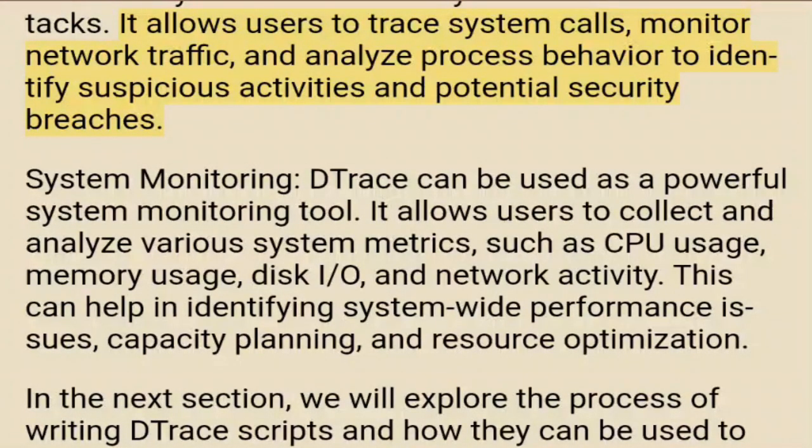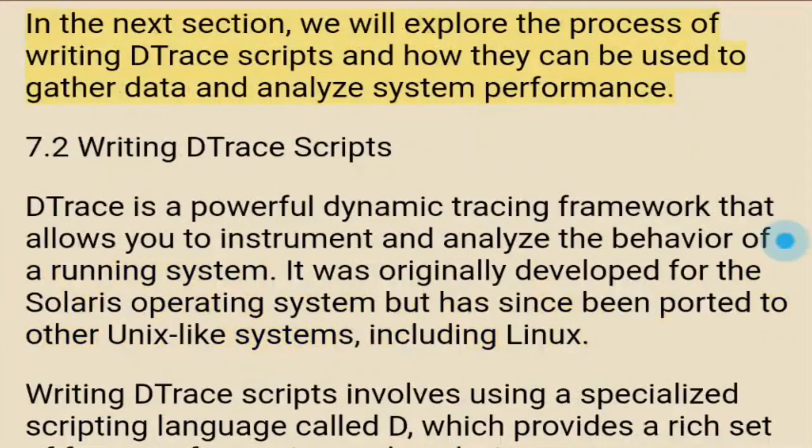System monitoring. dtrace can be used as a powerful system monitoring tool. It allows users to collect and analyze various system metrics, such as CPU usage, memory usage, disk I/O, and network activity. This can help in identifying system-wide performance issues, capacity planning, and resource optimization. In the next section, we will explore the process of writing dtrace scripts and how they can be used to gather data and analyze system performance.